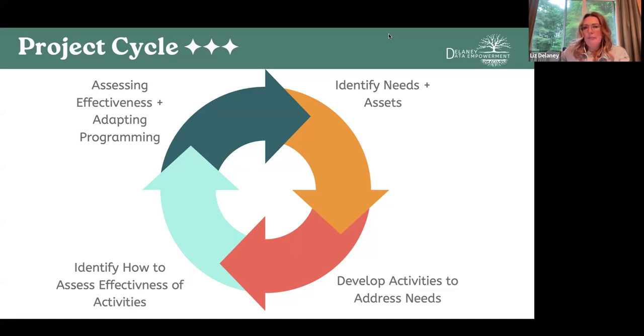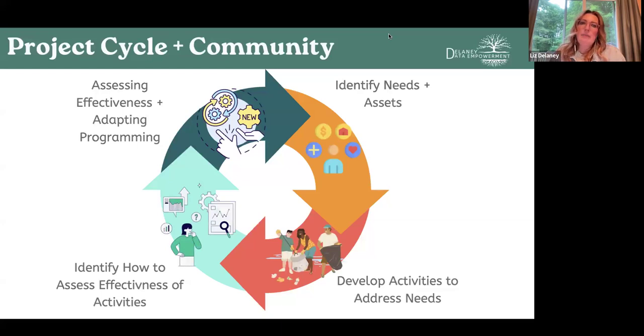And what I'm hoping to help you understand today is that through all parts of that process, the project cycle, the community can be engaged. And so in identifying needs, they can be asked, what are your needs? Or even better, maybe a community organization gets together and they decide what the needs in the community are without even being prompted. There's also an opportunity to ask folks what they want to see as far as activities that they can do to address those particular needs. Then there's the sense making, meaning making about what is effective and what does that effectiveness mean related to programming. And so at all stages of the project cycle, you can engage community.